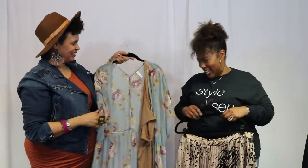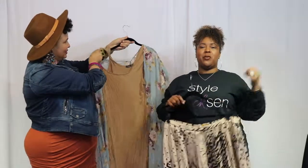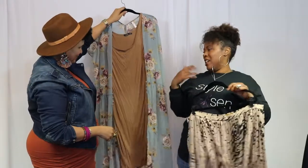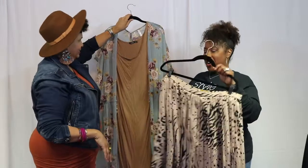I see it. And the funny thing is, I bought this intentionally for something else, not thinking, duh, it works for this too. And my brain is just in overdrive right now. Two outfits that she's got now that she's very excited about. You're gonna look gorgeous in this. I think this is gonna work. Okay, good. Yay! All right, let's do the next one.